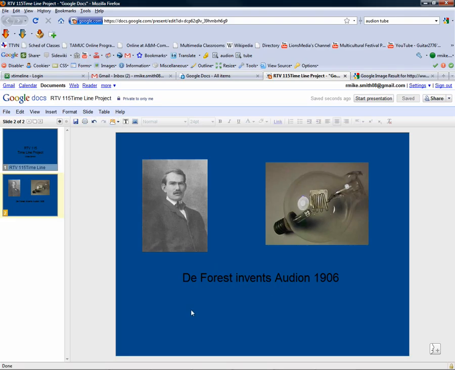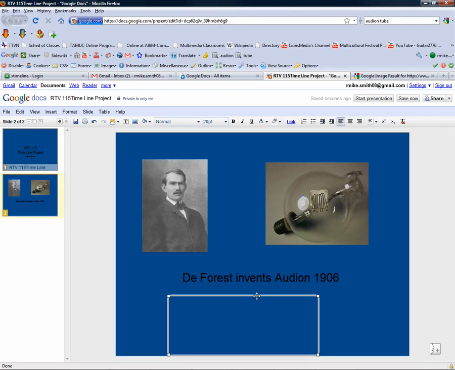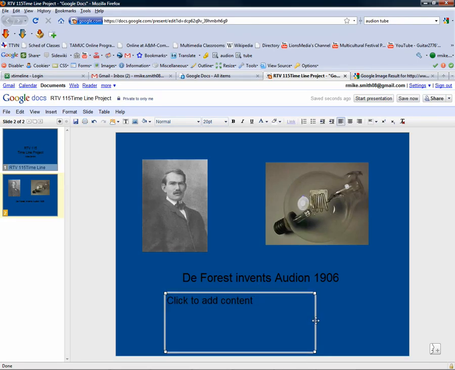And then now I'm going to insert a text explanation. This is just the label, but I want to know why this is significant. So you need to tell me, I need to know that you know why the Audion is significant. So the Audion was, and you can draw from the PowerPoint lectures and the notes that are in our eCollege presentations, a vacuum tube, oops, can't spell vacuum very well, that could amplify sound, the first of its kind.